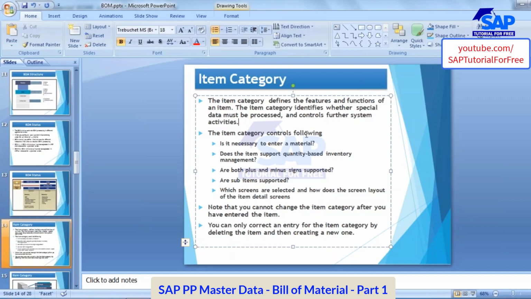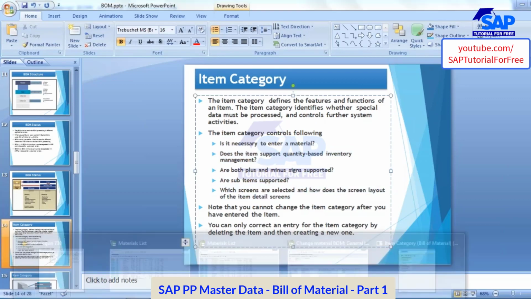It controls: is it necessary to enter a material? Does the item support quantity-based inventory management? Are both plus and minus signs supported, or are sub-items supported? Which screens are selected, and what is the screen layout of the item detail screens? All these things are controlled by item category.